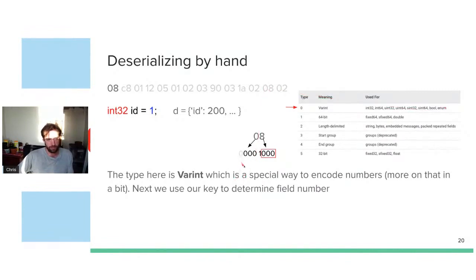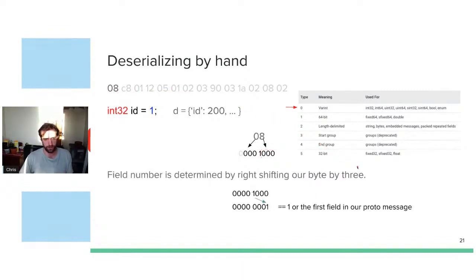So from this, again, we can see we're dealing with the next number, 8 being our key. So the next thing we're going to be looking for is a varint. That's what this is conveying to us. Next, what's also encoded in the key is the field number. The field number is encoded in the message by right shifting our number after we determined the type. As we said, the lower 3 bits were used only to get the type. So now we don't need them anymore. So now if we right shift our number, we get the field number out of that.